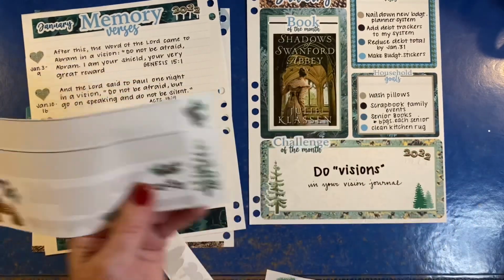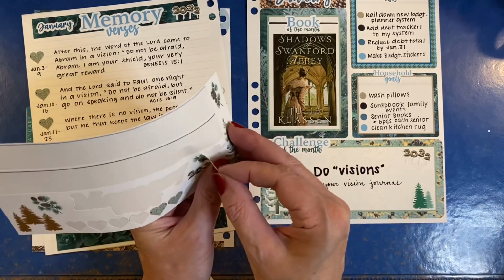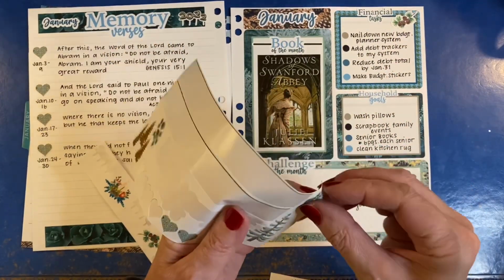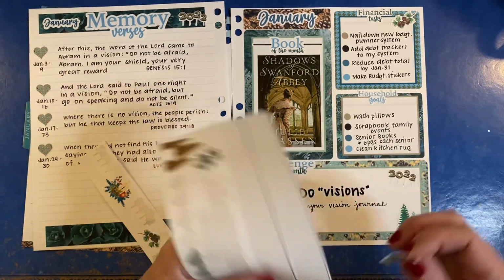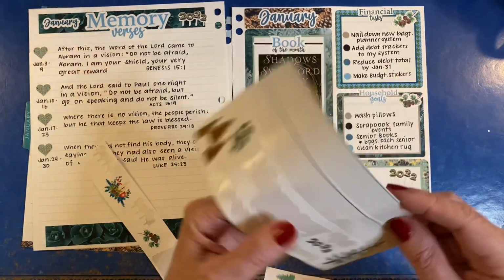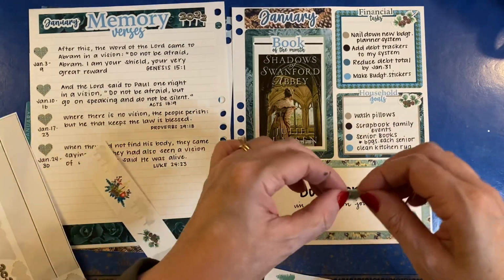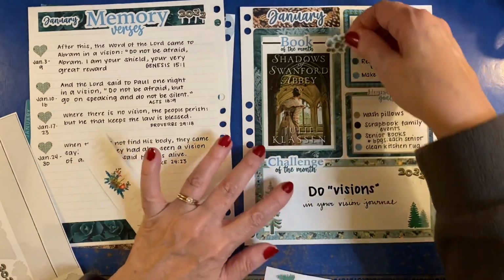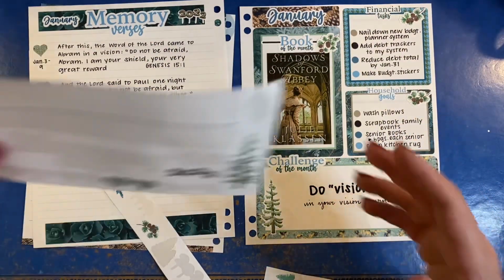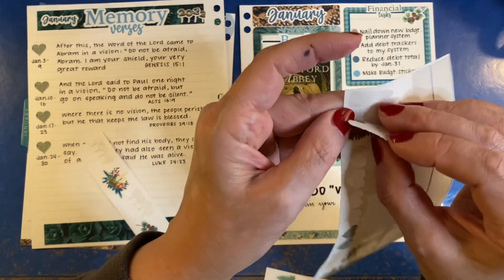And here's some more deco I put away. This is where the memory verse stuff was. Let's put these little sprigs of pine that have pine cones on them around these little box corners. And then some pine trees sort of in silhouette here because they're all brown.